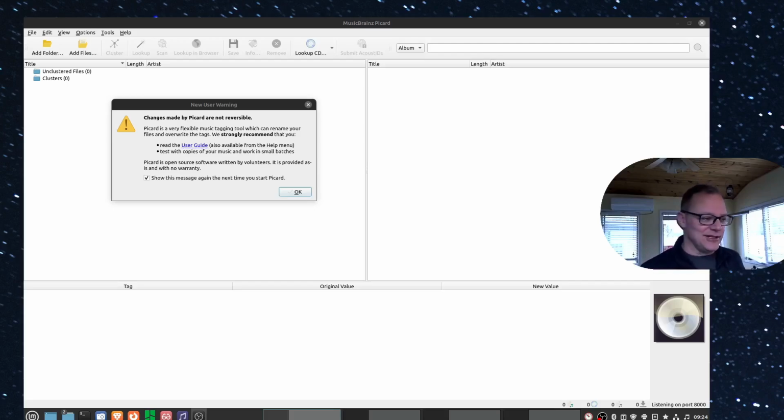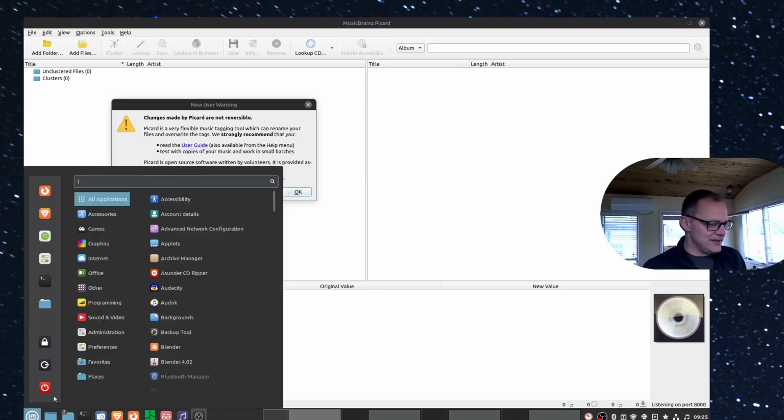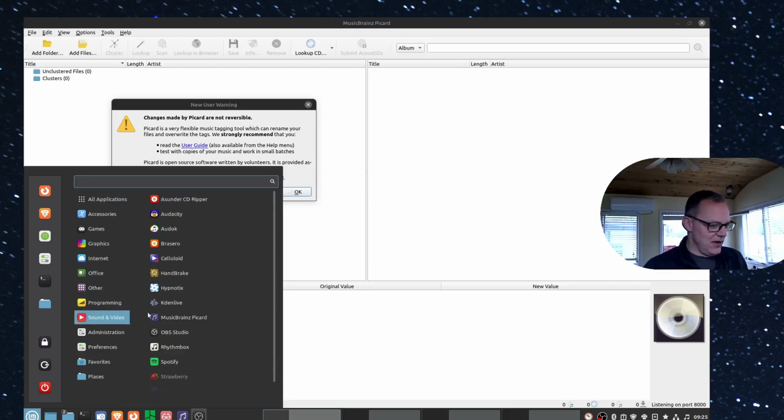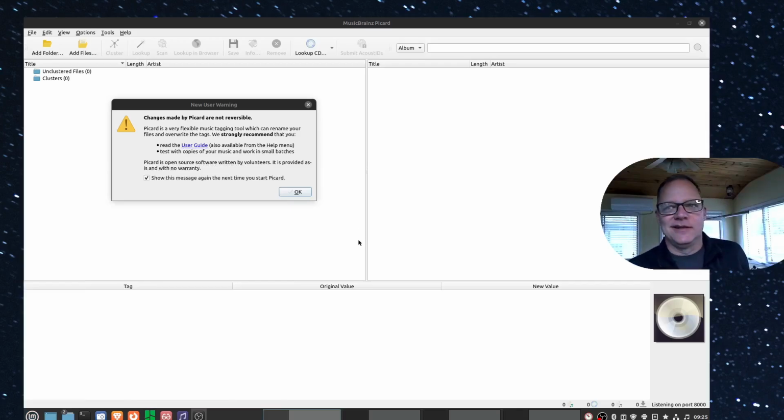when we're playing music. So on Windows and other OSs, they use like an MP3 tag software, I think it's called. We don't necessarily have that on Linux, so I found this software here. It's called Music Brains Picard, I think. You know what? Let's just look here real quick. It's under sound and video right here. Music Brains Picard. There's probably a different way to pronounce that. I'm sure you guys will correct me.